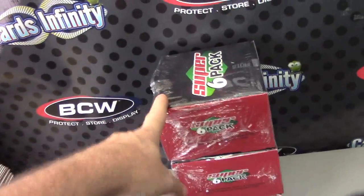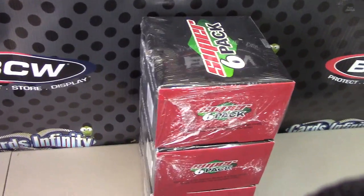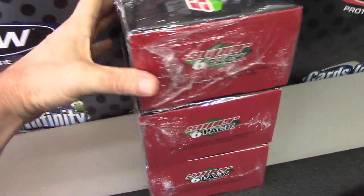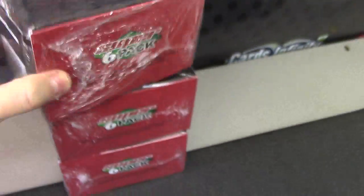We're gonna do another one of these six packs. A few guys got in here: Justin, Keith, Mark, Matt, Steven, and Baylor gonna try one of these six packs. This one, when I opened it, the seam has split but it's still sealed. Just to show you it's box number three, but the seam split on it — it's still got the sticker on there and all that.